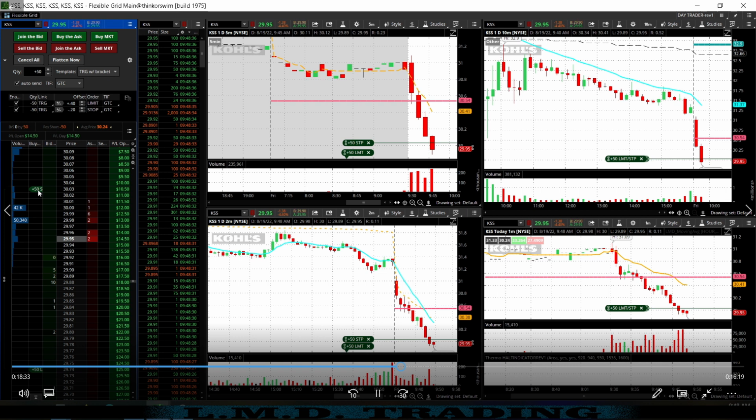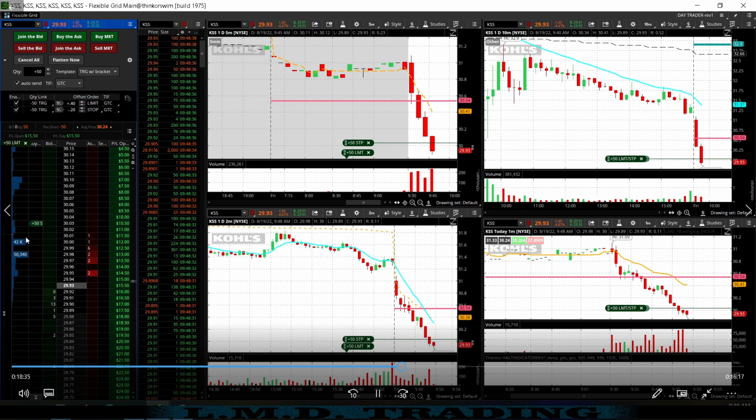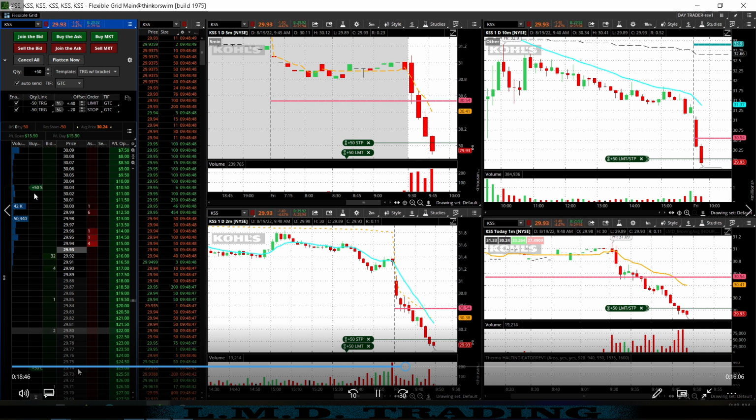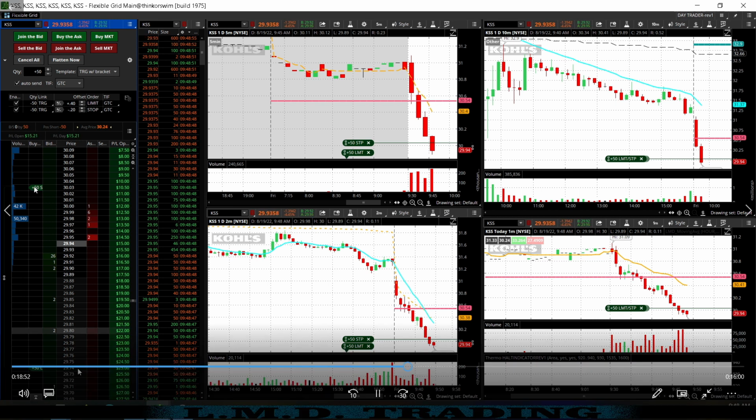I put it there just on the other side of this heavy price action. My thought was, if the buyers can get this back on the other side of this heavy price action, it's probably going to set up for a pivot. And I didn't want to sit through the pivot. So I was like, all right, I can get 1R out of this trade.